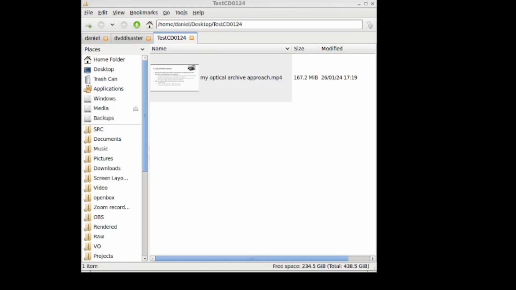dvdisaster can do a few things. It can scan your disks firstly, so you can check, is there any corruption? But prevention is always better than cure, as we know. And one of the things it can do is generate what's called ECC, error correction code. ECC is basically code that can be used to correct corrupted data on the disk.